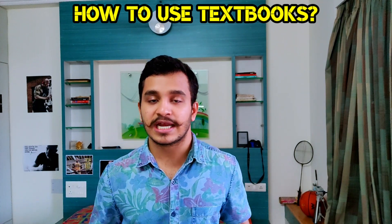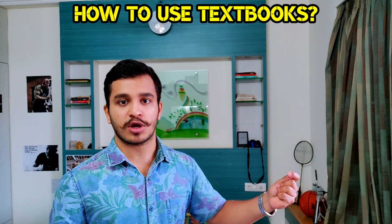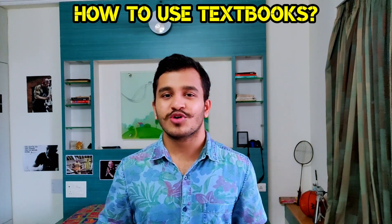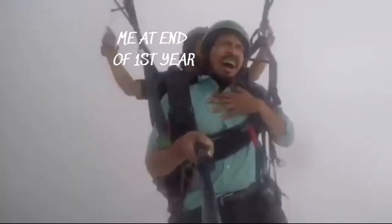AK Jain also provides a very point-wise format which will be much more useful for you to remember and implement in the exam. So after completing your Guyton, getting a full conceptual review — it is a very good book if you are interested in learning the deep things about physiology — then you need to go into your AK Jain to get a much more exam-oriented structure for your preparation. Coming to Ganong, I'll be honest: I have not used Ganong at any time in my first year, second year, or even third year, because the language seemed a little bit more difficult for me. I understood that I should have had a much deeper understanding of the concepts in Guyton to understand Ganong. I was not willing to invest that same amount of time in physiology compared to anatomy and biochemistry — and this is a mistake I believe I committed in first year, which I do not wish you all to commit.